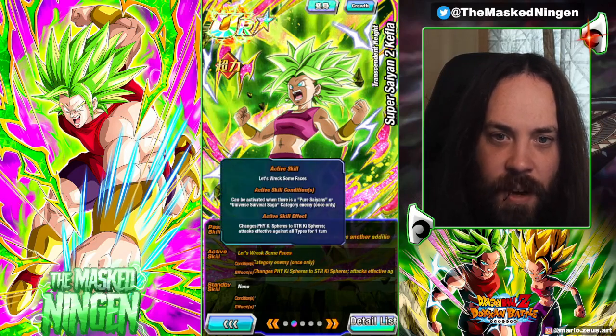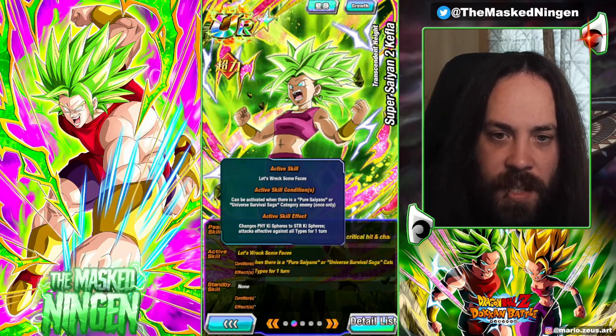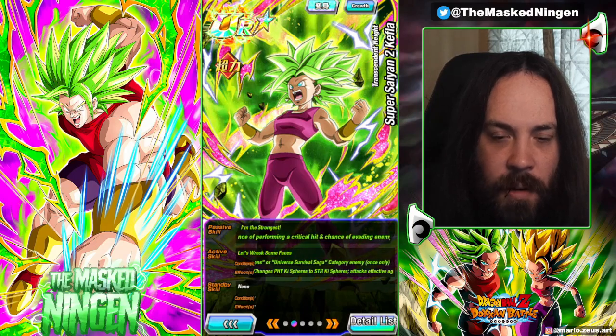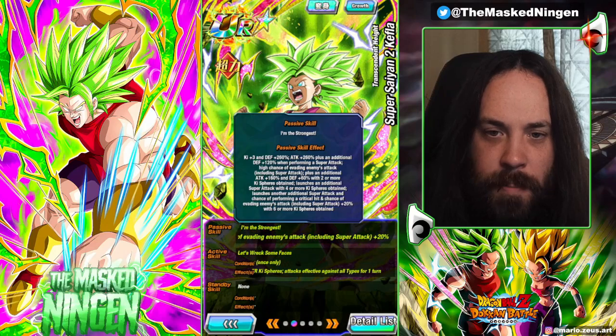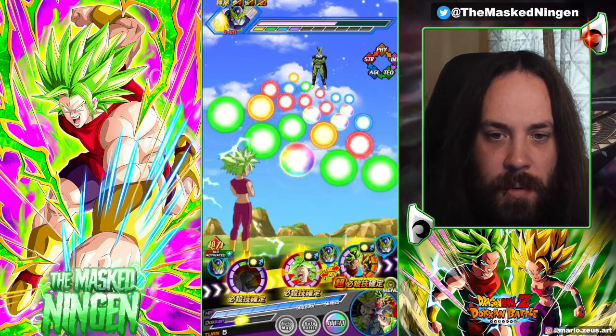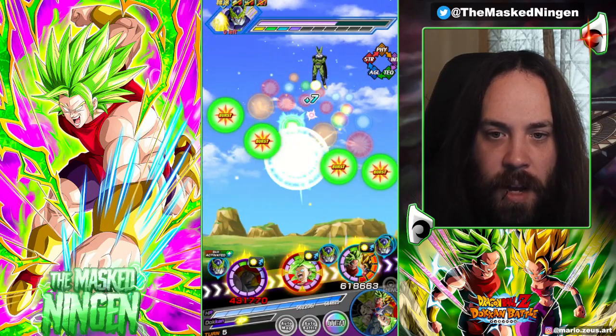And then her active skill can be activated when there's a Pure Saiyans or Universe Survival Saga enemy, once only. Changes physical Ki spheres to STR. Attacks effective against all types for 1 turn. Basically makes it easier for you to get 6 orbs and get all of these buffs. But let's grab the orbs to her so we can see the buffs that she does actually get straight away.